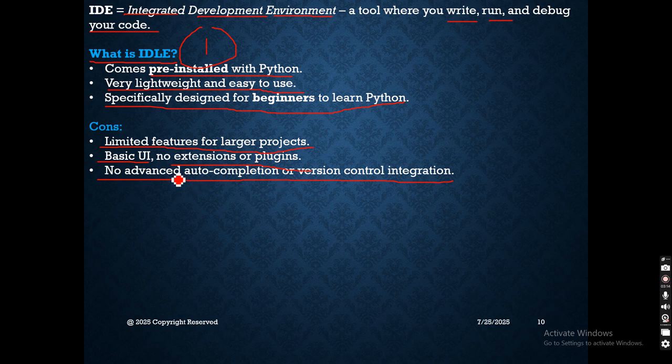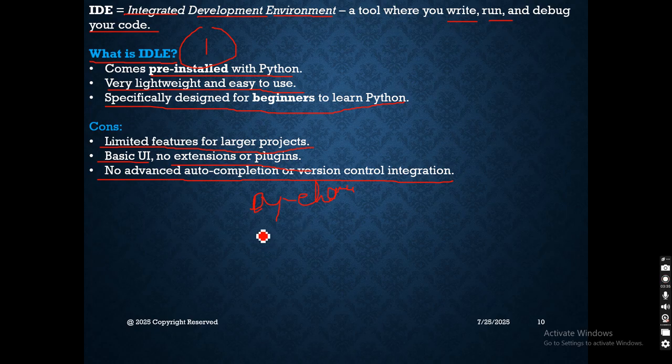There is no advanced auto completion. What does auto completion mean? There are IDEs available like PyCharm, and Jupyter, which are AI enabled now.